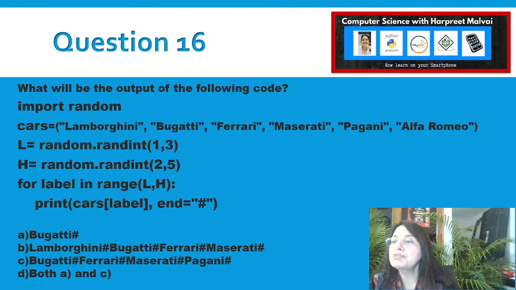Lakshya, the value of x was 30. When we pass the value, change val, the value was 30. Just go over it again once later on, and then you will realize that the value of x was actually 30, not 20. Now, what will be the output of the following code?